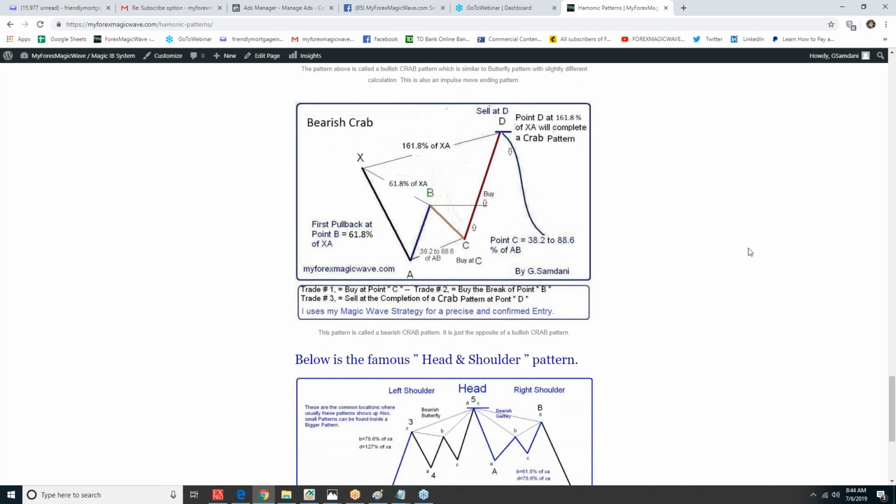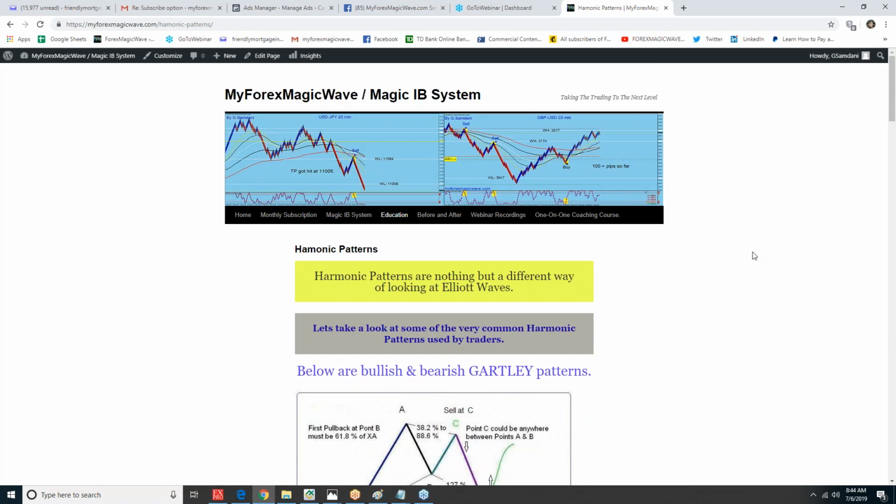Right? So these are the harmonic patterns that you're going to be learning. Elliott wave, and so on. So many things I'll be teaching you. Okay, and like I said, if you want to learn one-on-one, personally with me over Skype, this course requires easily 10 hours. Okay, 8 to 10 hours. All right, each session will be 1 hour, and I will start from getting to know you first, how much you know, how many years of experience you have.